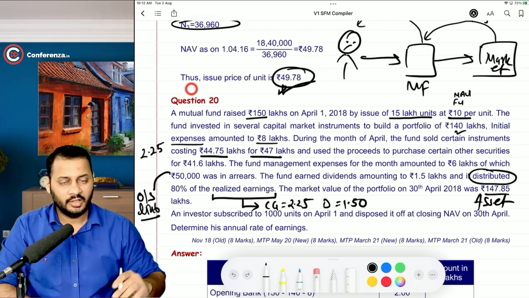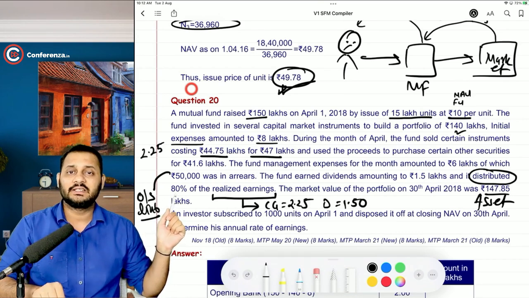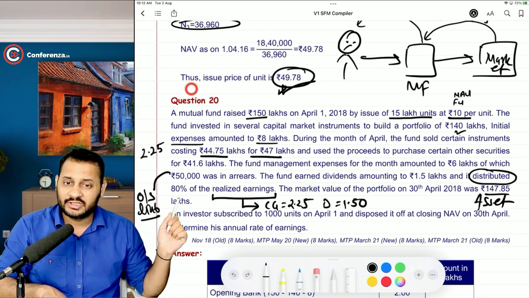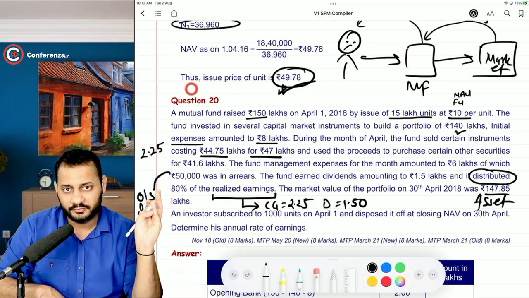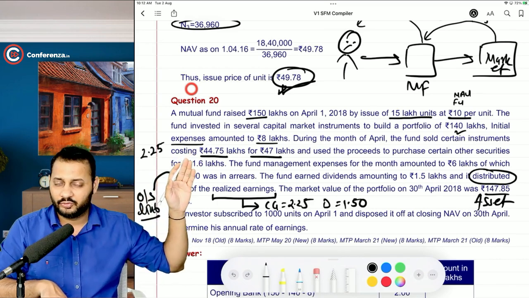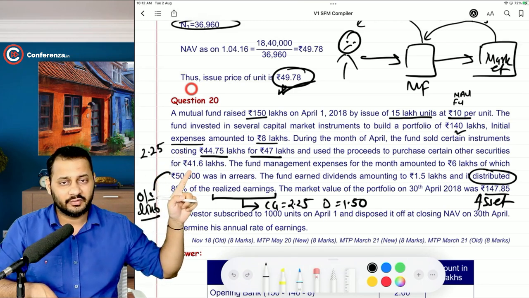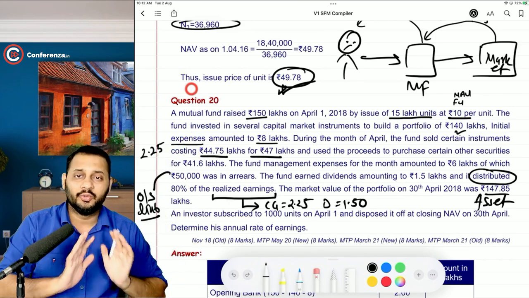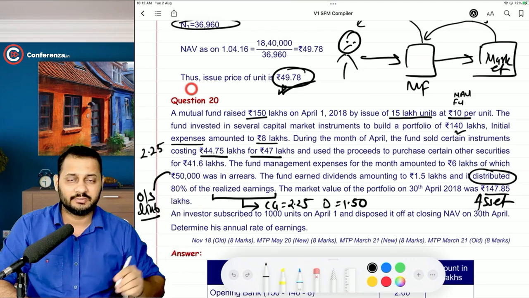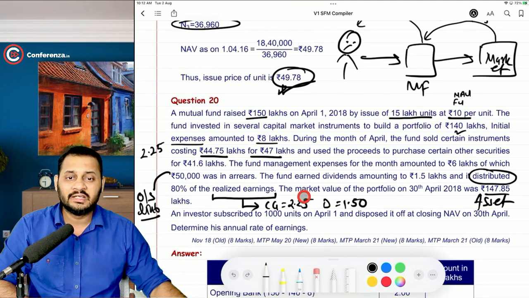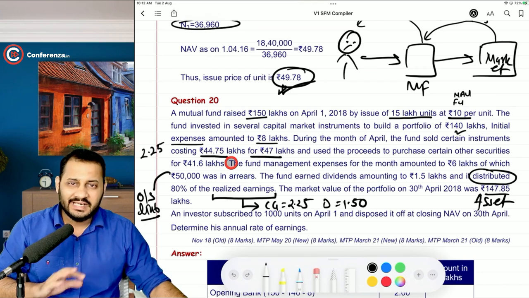Okay. Now please understand, 147.85 lakhs is the current or closing market value of all the investments we have purchased and sold. So the items that we have sold are already deducted from the net amount of 147. We have included this 41.6 also and this 140. But don't try to total 140, 44.7, 47 and 41.6, because what is given to you is the closing market value, which is obviously not going to match these figures. And we don't need that also.